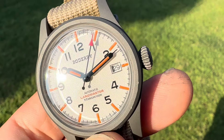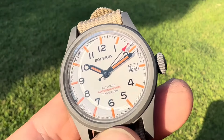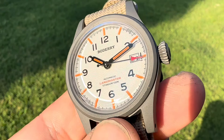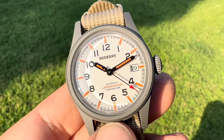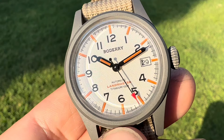You've got your date at 3 o'clock. I heard they have different colorways — I have not looked them up to see all the different colorways, but this one's like a white dial and it's textured. It almost looks kind of gray with the gray case, but I believe it is white or like an off-white, but very, very cool. 100-meter water resistance.